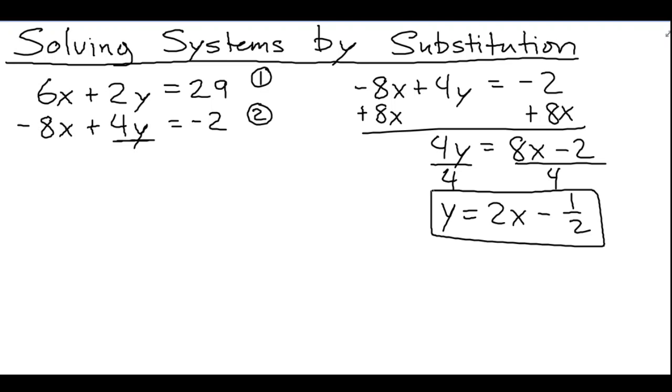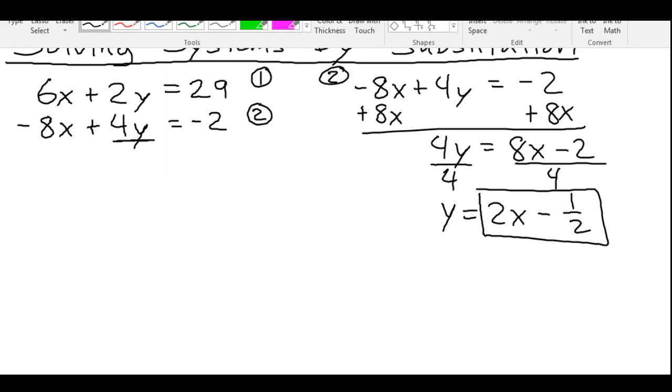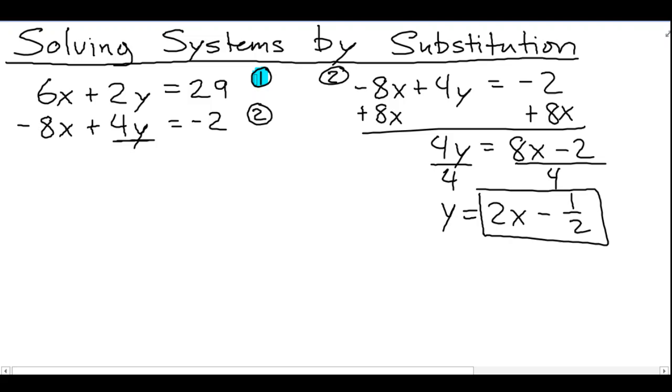Now, since I'm working with equation number 2, I'm going to go ahead and take what I have here from equation number 2, which is y is equal to 2x minus 1/2, and substitute it back into equation number 1. See, we haven't used this equation yet, right? So I just found out that y could be equal to this, and I can substitute it in for wherever I see a y in my other equation. You don't want to plug it back into the equation you just worked with. That's kind of working in a circle. So plug it into the equation you haven't worked with, which is in this case equation 1, and replace the variable y with 2x minus 1/2.